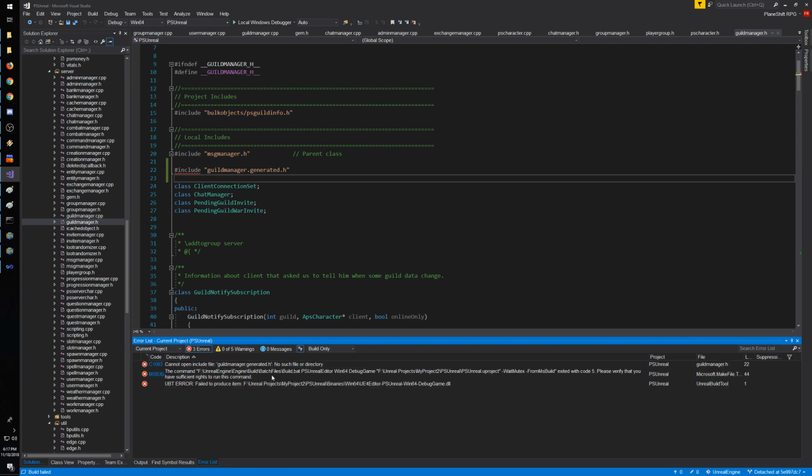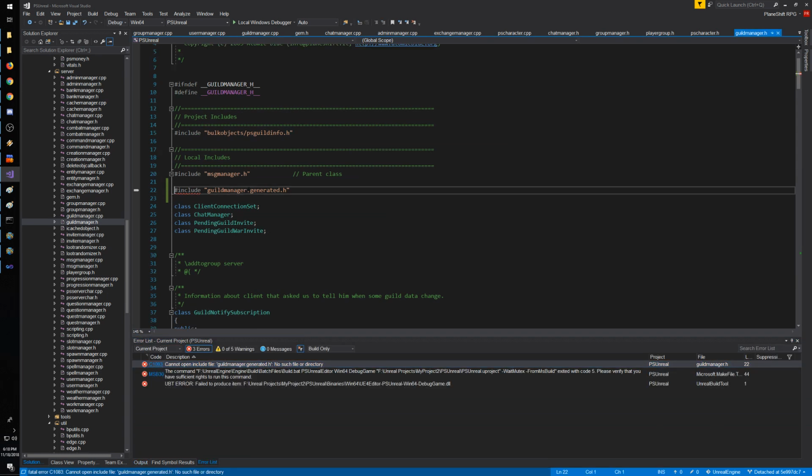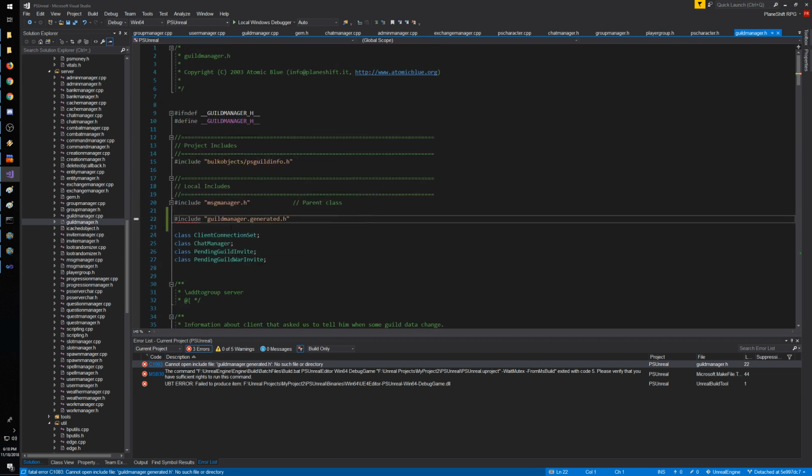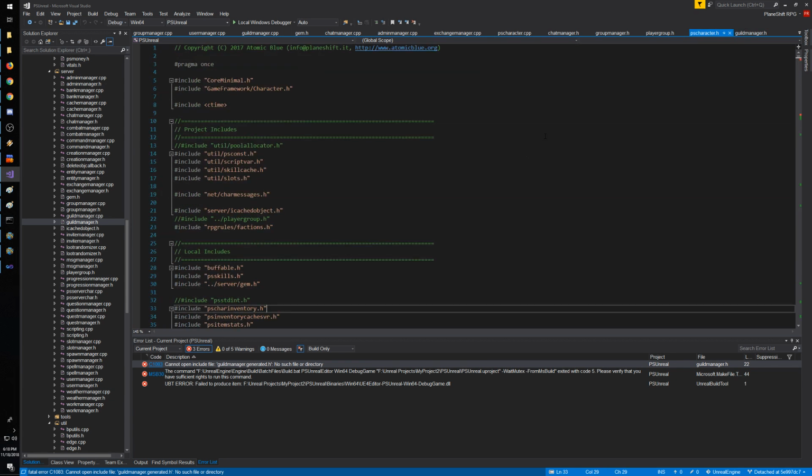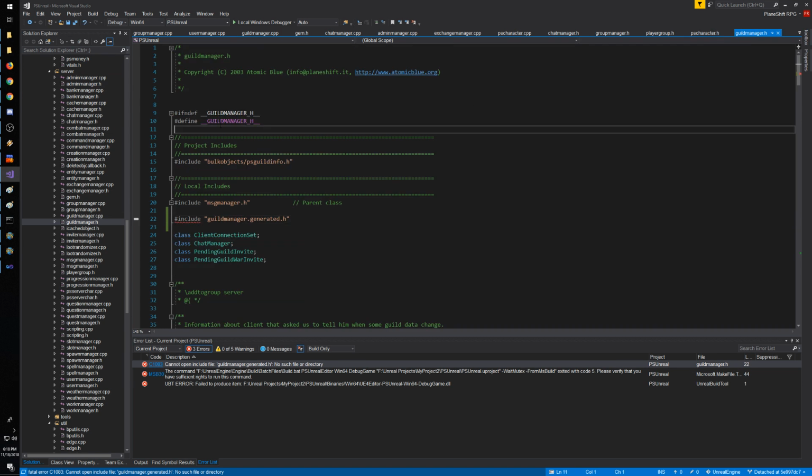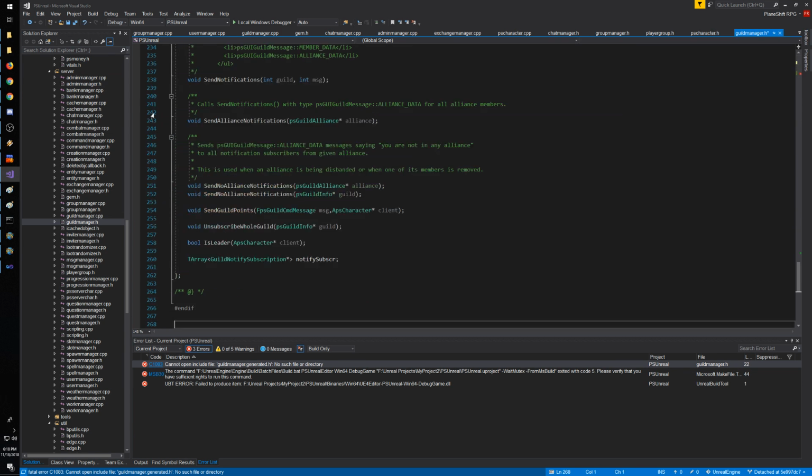Still one failed. I think I need to change this, otherwise it will not work. One second. First of all, I need the pragma once instead of the ifdef whatever, because otherwise it's messing up with the Unreal parser for whatever reason.